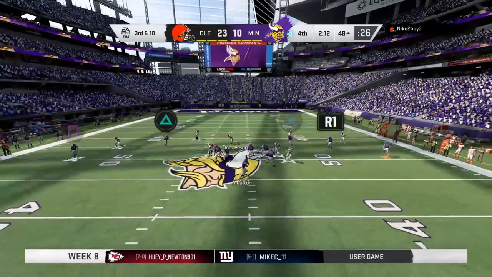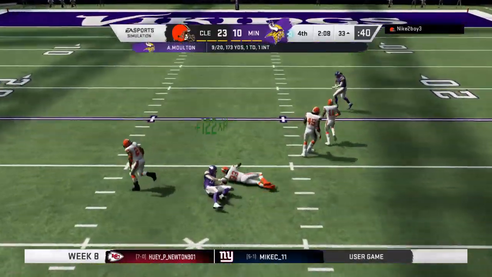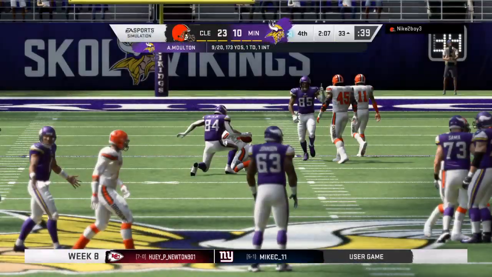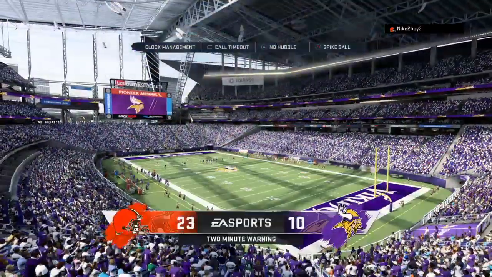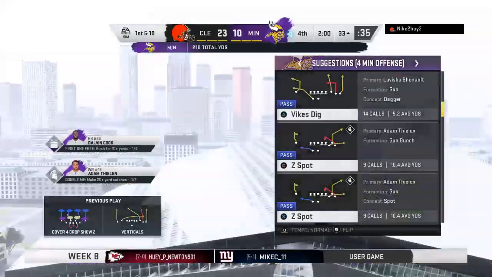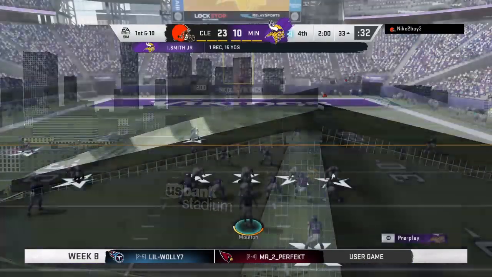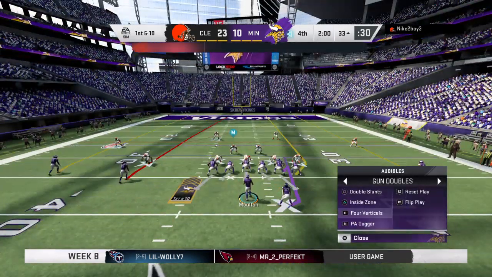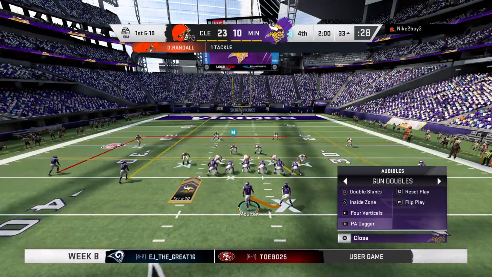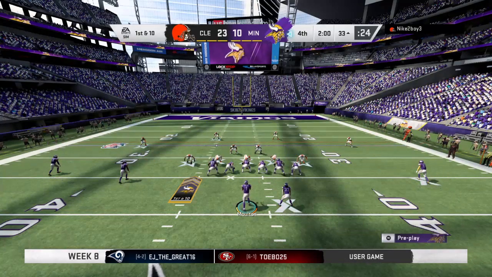45, Mike, 45. Here we go. Operating from the gun, Moulton, and he's got his tight end, that's Smith. He'll get 15 and a Vikings first down. 2 minutes left to play in this football game here on EA Sports. So the Vikings in possession of the football as we get you reset. They've got a 1st and 10 as they search for a late score.